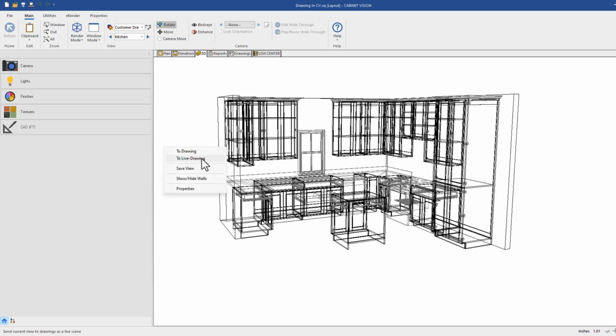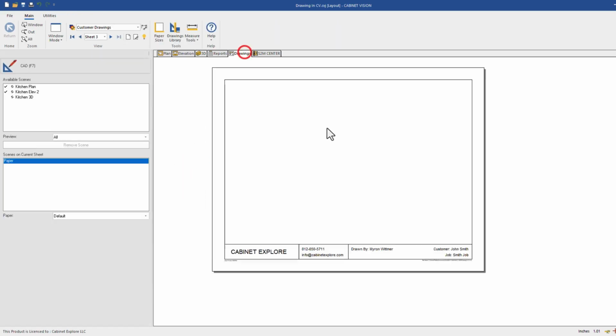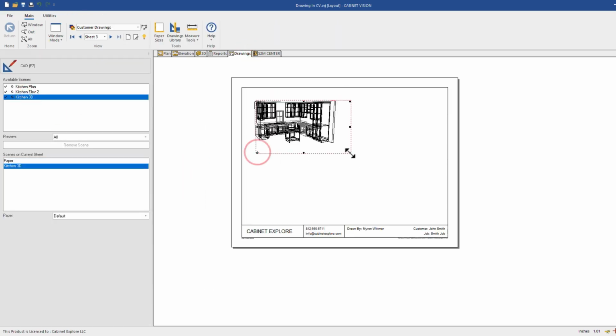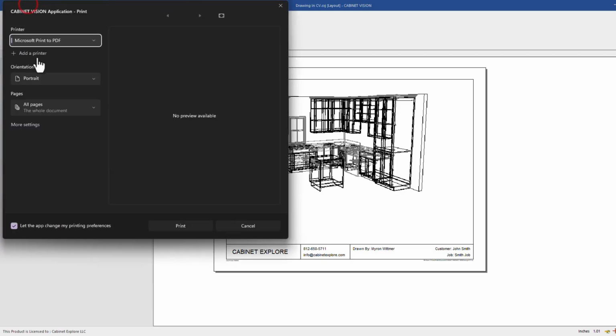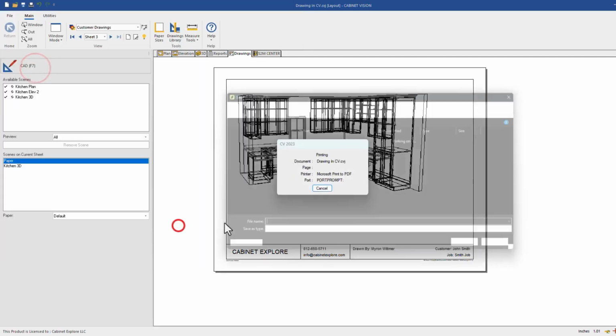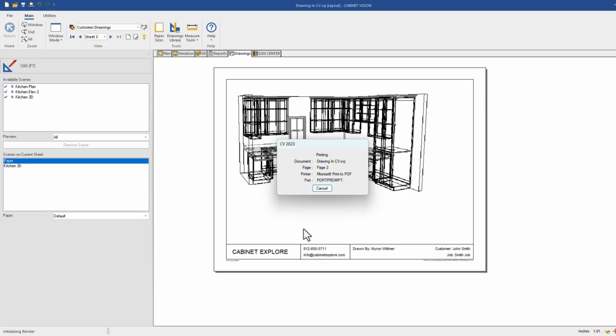But most times for myself, when I do 3Ds, I like to drawing better. I think the to live drawing can be a little quirky. Sometimes things don't look like where they're supposed to be on the paper. So let's do a to live drawing first. I'll just pull that out. Nothing looks different yet here, but let me go ahead and print it. Test 4.